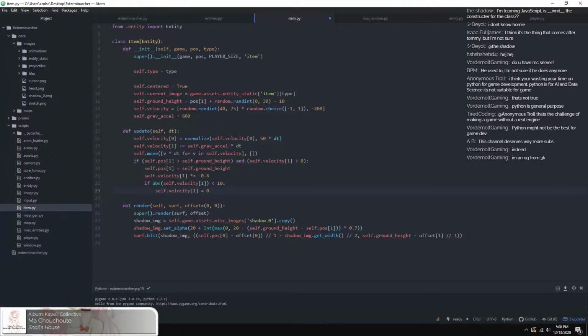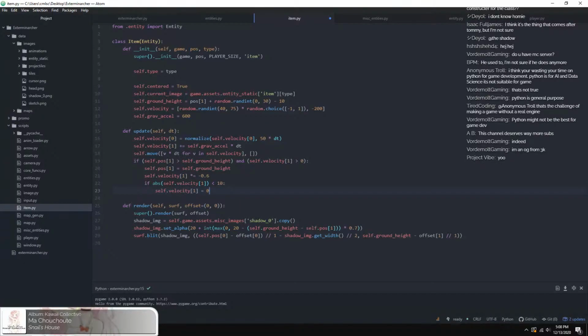Are you talking to me when you say I'm wasting time on Python for game development? Because in terms of income, I've made I think $23 or $24 an hour from the development intended for professional development. So I'm not wasting my time here.